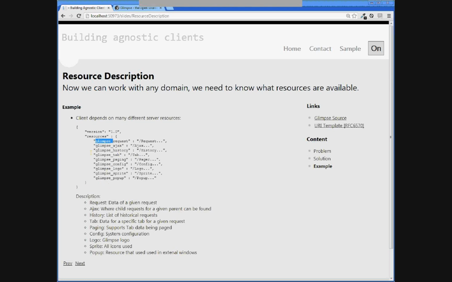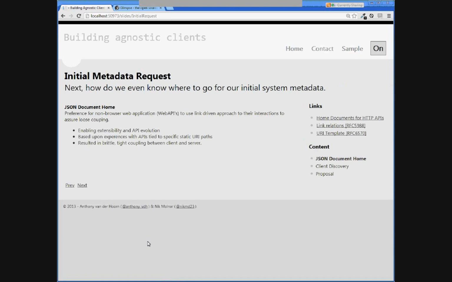It turns out we prefix our resources, or namespace them, so that if plugin authors want to add resources to this list, we don't get any collisions in naming. And then we have what our URIs look like. If you see here, the request one is where we go to get the data for a given request. Ajax is where we can get a list of all child requests for a given page, etc.